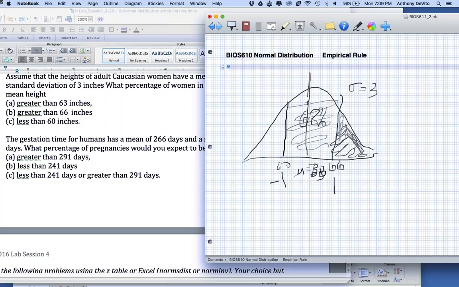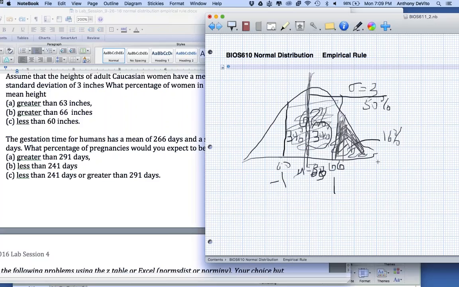68%. So what does that mean? Since it's symmetrical, how much of that is to the right of the mean and to the left of the mean? 34% and 34%. How much of this population is above the mean? 50%, right? 50% is above the mean. So what does that leave for the darkened area here if this is 34% and the whole right side here is 50%? Right, 16%. I'm rounding these numbers drastically so I don't have to play around with this too much. 16% of the population is likely to be above that level, right?